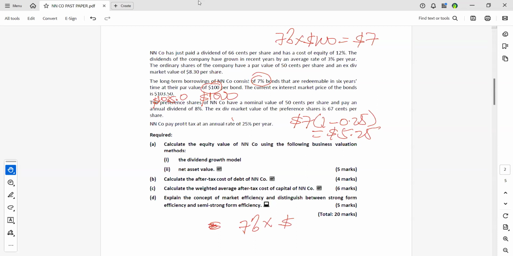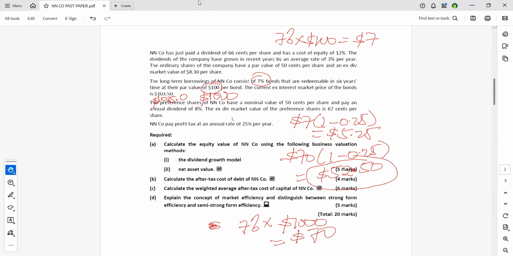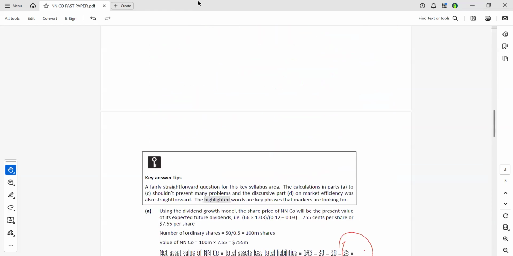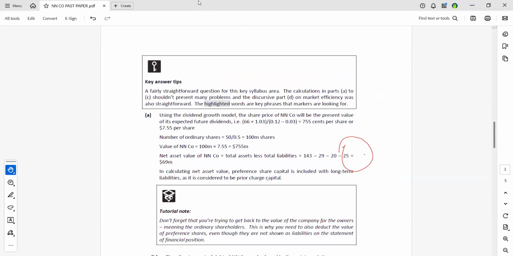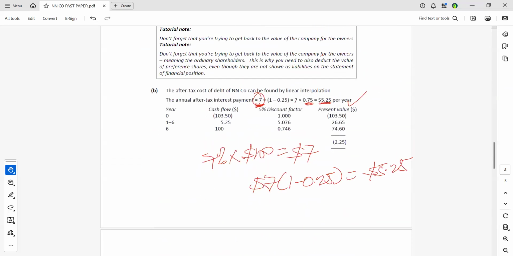Then it is now going to be 7% of 1,000. Guys, be very mindful of this technique. And this will give us $70. So in that regard, your computation will be $70 times 1 minus 0.25, and your answer will be 52.50. Be very mindful of the computation. When students think that the 7% is what now became the 7 here, I say, no, my friend, you are wrong. That is not it. Don't even dream that that is it.